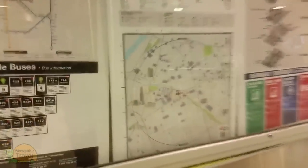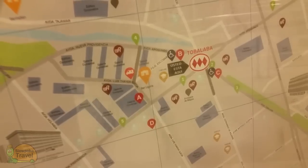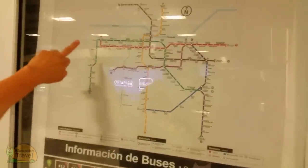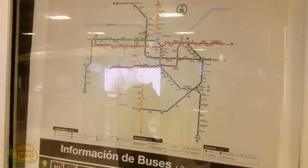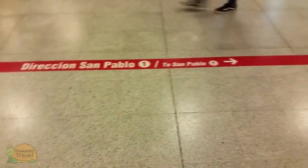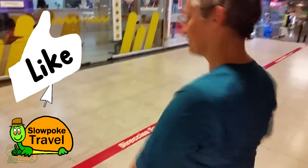You've got plenty of maps and signs to help you get where you're going. This first map is basically a 'you are here,' and it points out a few landmarks to help you orient yourself. In each station and on each train, you can find the current map of all the metro lines. Find your line and note which end point you want to head toward. Some stops intersect at more than one line, in which case you'll find floor directions similar to these.